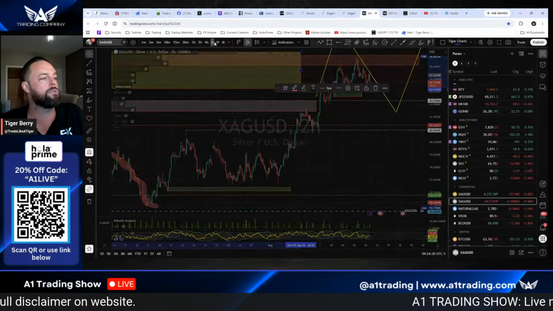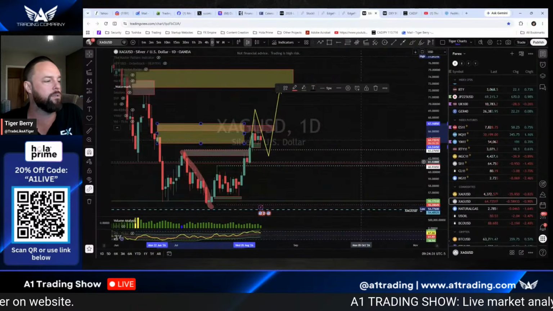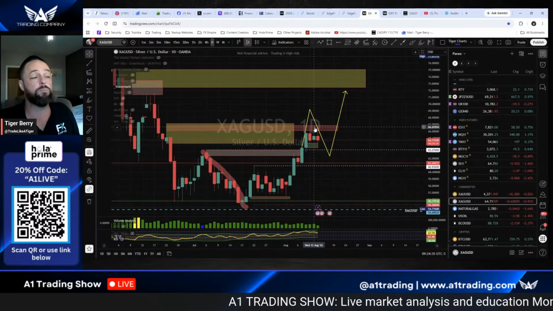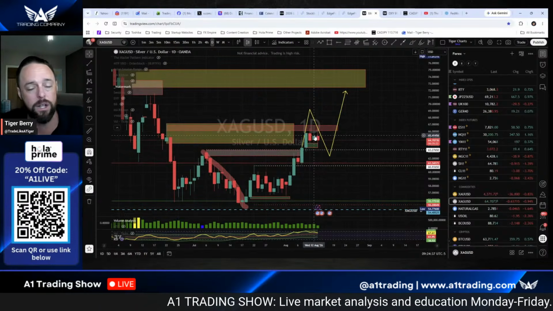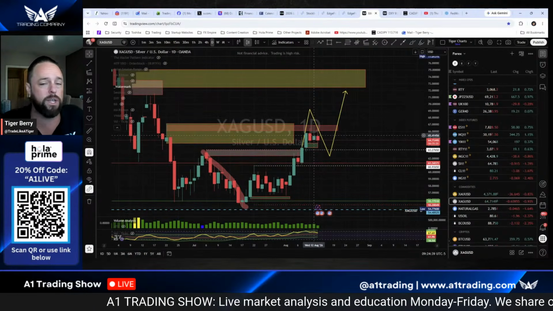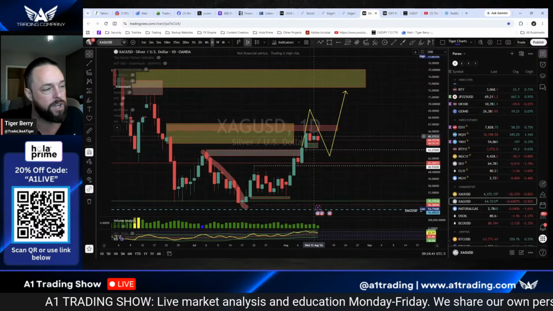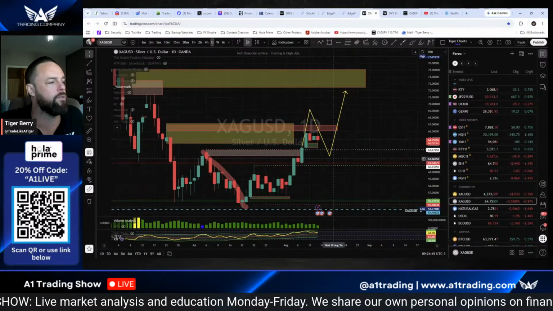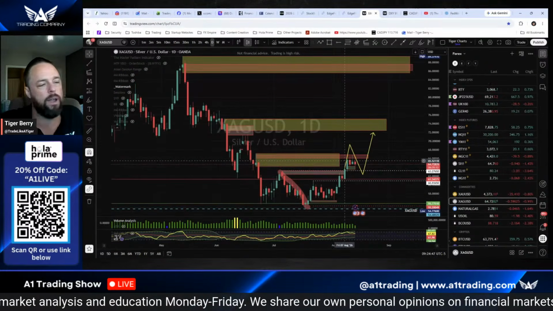Let's go to the daily on that. Wanted to see what the wick status looks like. Yeah, we're still getting some pretty good rejection wicks on it as well, especially yesterday's candle. We did close below the 50% of the range of the daily candle. So gold is still clearly my favorite as it sits right now.